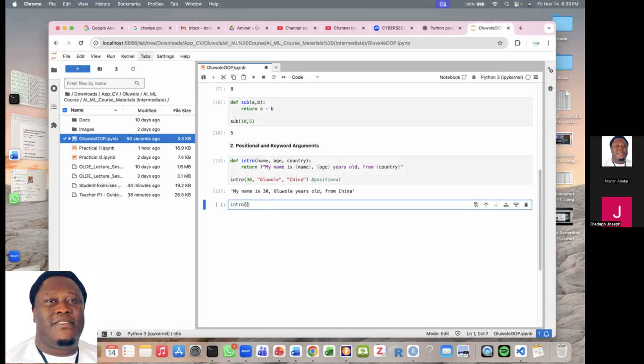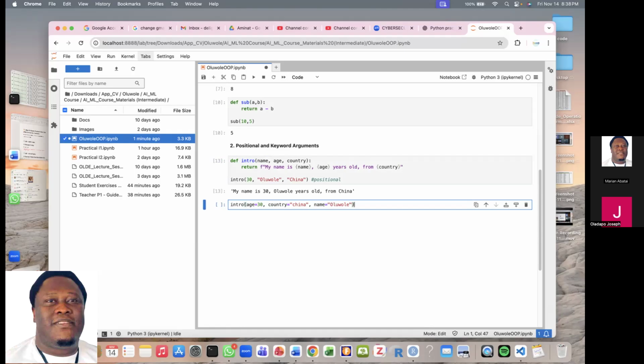So now we're going to use keyword. I will say age equals 30. Say country equals, make sure you open your quotes, China, then comma, say name equals Oluwole.